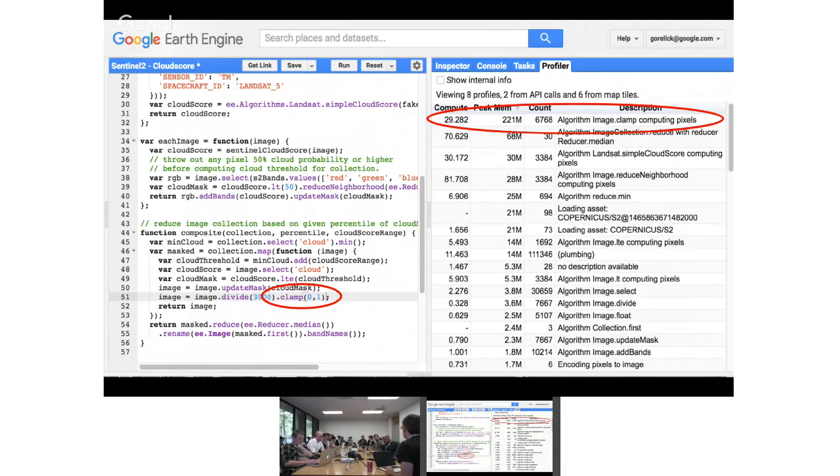Otherwise, you'll be sad. So would you recommend, say, just taking apart the cloud masking function and running it line by line to see where the memory is maxing out? No. If you don't have a problem, I don't recommend doing this at all. If you have a problem, just run it and see what it says. And hopefully the offender is at the top.